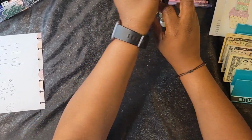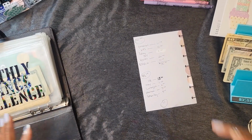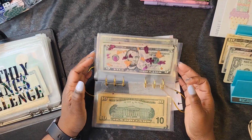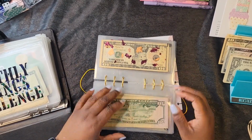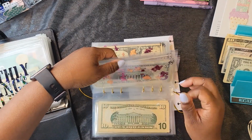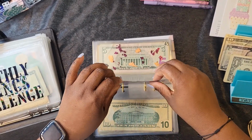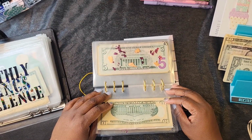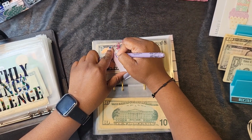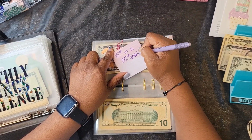And then for my savings challenges, I really need to look in the book, but 1K, I said I was putting 15 in there, and there isn't a 15 available, but I'm going to put it in a, let's see, is there an empty one so far up here? There's a 55 here, so we're going to put 15 in this one, and when we get to 55, we'll get to 55, so I want to write that down on a sticky note. Let's see. 15 in a 55 envelope.